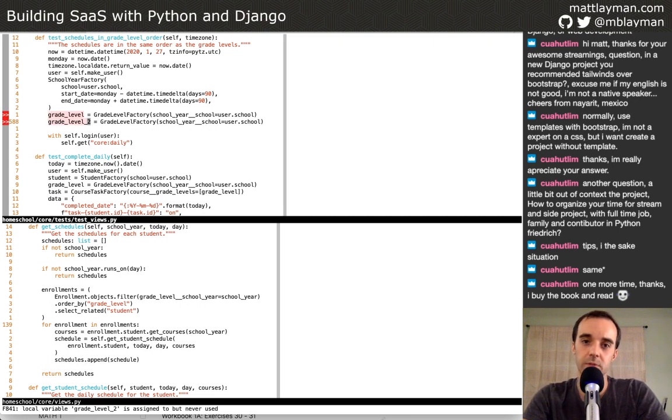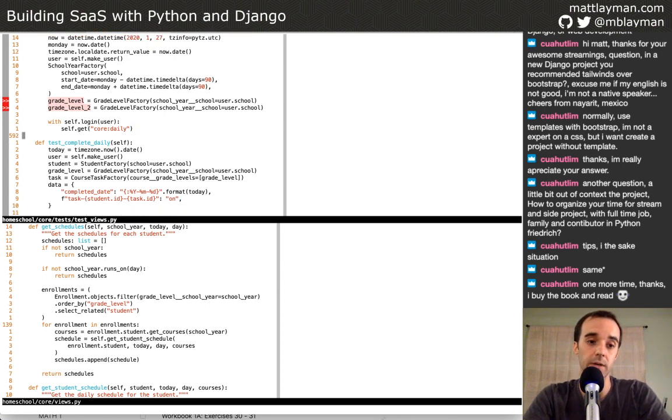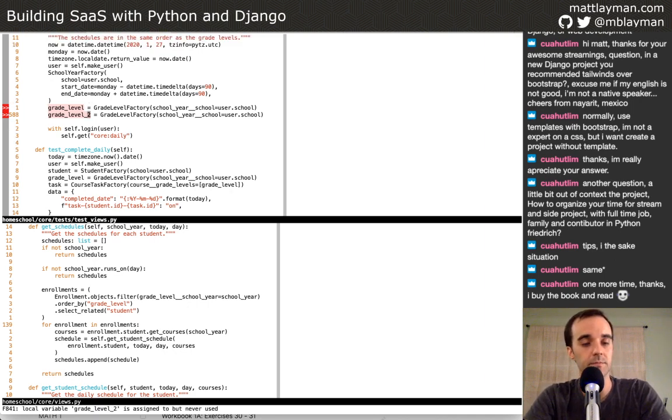And I'm going to deliberately put my enrollments in a backwards order because remember the goal is to check that the ordering is correct. So when I finally look at the results of the values that are coming out of here, the schedule should have a length of, there should be 2 students, and the students should be in the right order. So we need to make sure that that's the case.